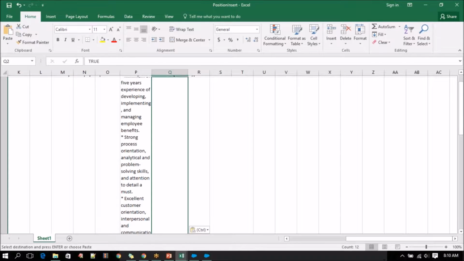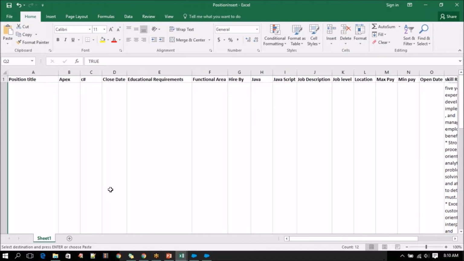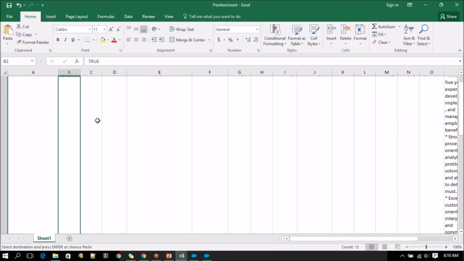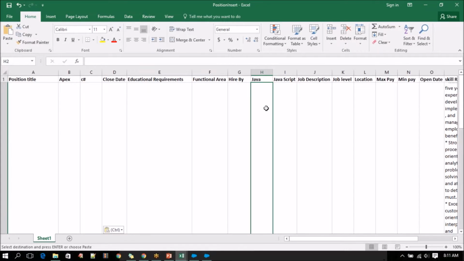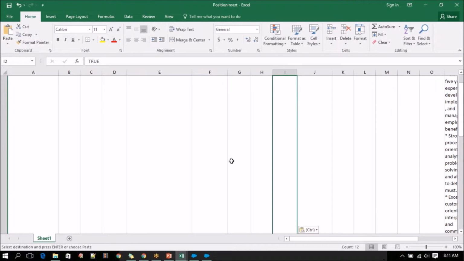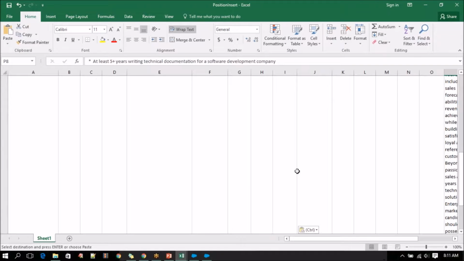Because we have given it as a checkbox. Yes, exactly. Similarly for Apex and C Sharp also we can use true false because they are checkboxes. Java, checkbox, JavaScript, checkbox. So we are just pasting the values.